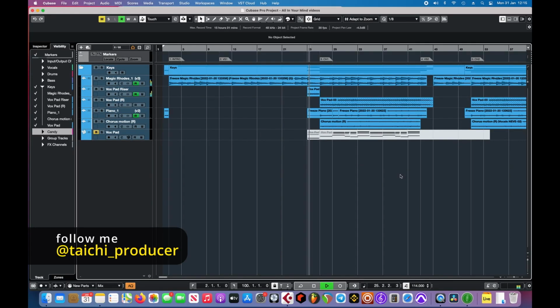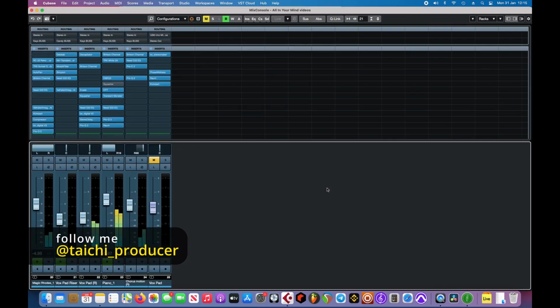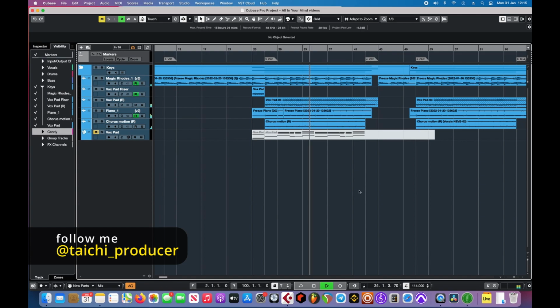And then the chorus, which is where we have the most instrumentation. We have a bridge, very simple.